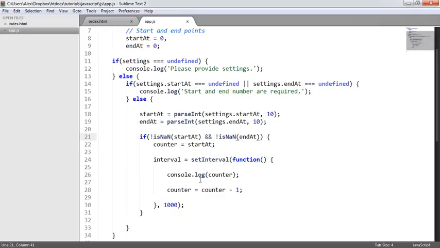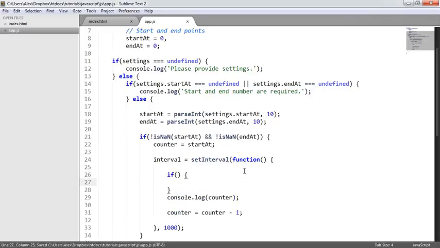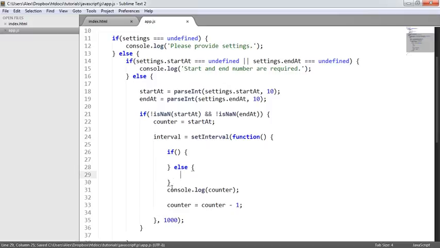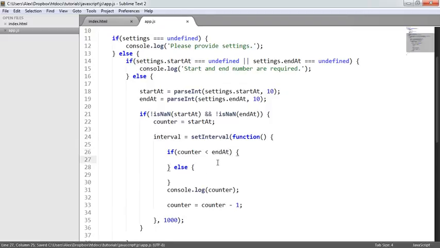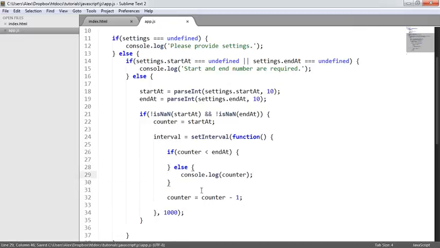So let's go ahead and modify this. So what do we want to do? Well, we want to do an if statement and an else. So if the counter is less than endAt, so if it's less than the number that we provide on the last increment, so if it's less than 1, i.e. is it 0, then we want to go ahead and stop everything. Otherwise, we want to go ahead and console log out the number, and we could even place this counter here within this else as well. I'm just going to keep it outside for now, just for the sake of it.